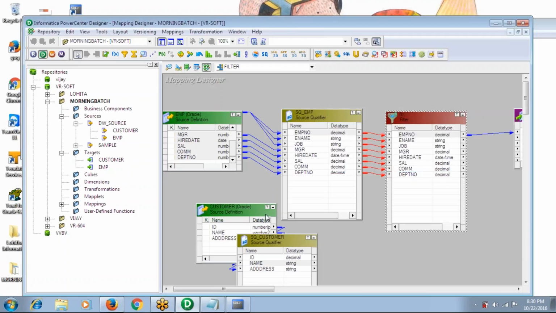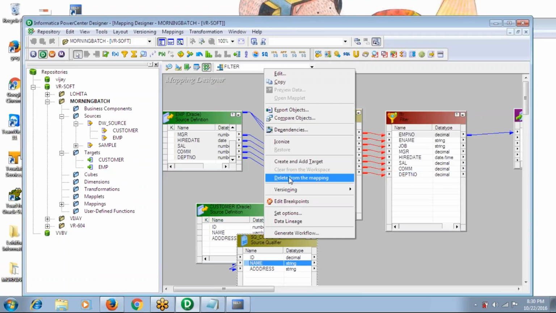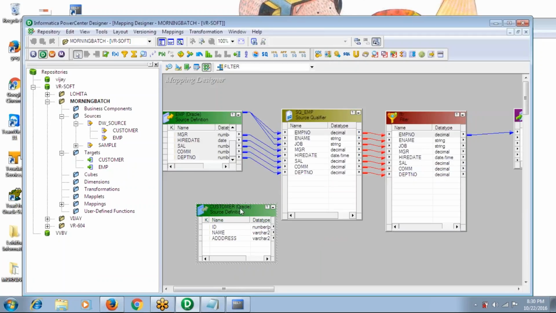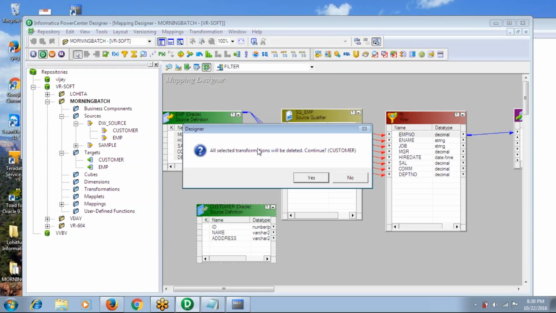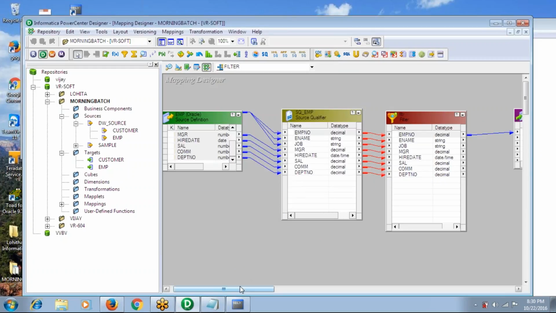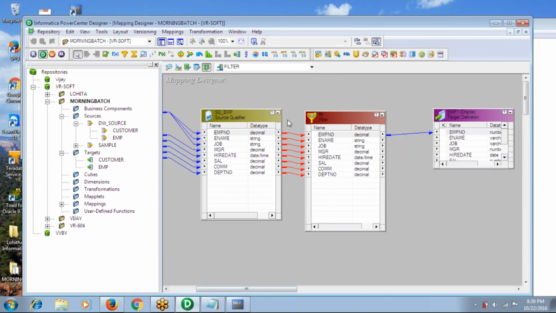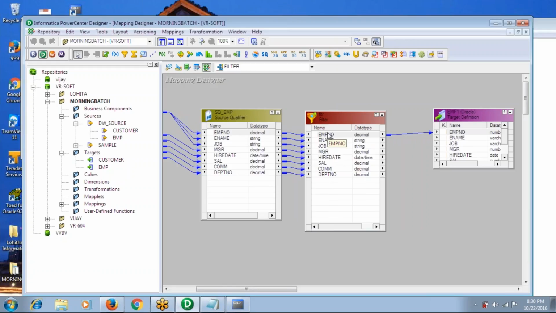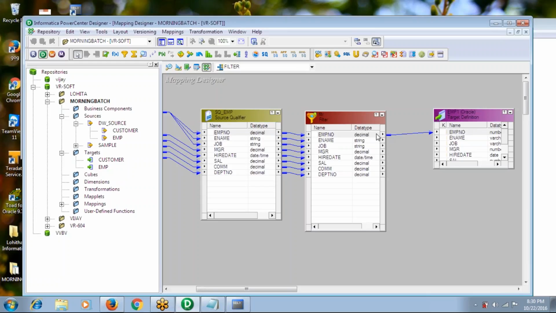So we will just delete this one from this mapping. And a very important thing is, you want to map all the columns or a few columns, it's your wish. Now I have mapped all the columns, so I have a chance to write a filter condition based on the available ports connected to my filter transformation. If you want to pass only one column to the target, it's your wish. From the source also, it is not a rule to map all the columns to the filter transformation.